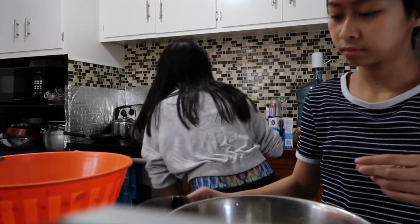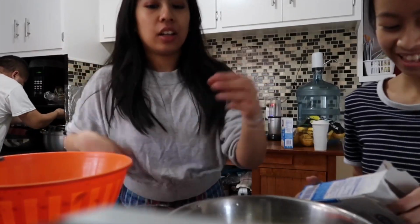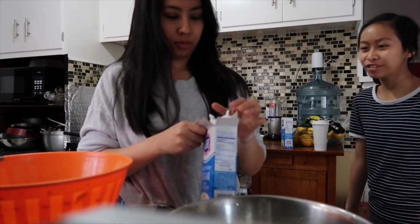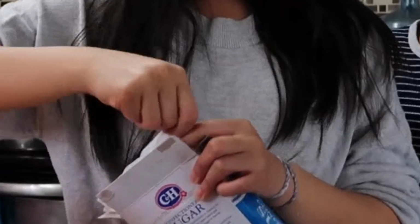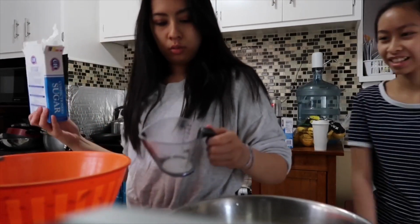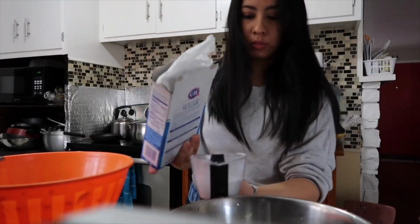1 3/4 cup of powdered sugar. Okay, you do it. Before we spill. I can taste it. It just fluffed and then it got in my mouth. Okay, we're just gonna make this one. We need 1 3/4 cups, but it does taste good. It just flopped everywhere.